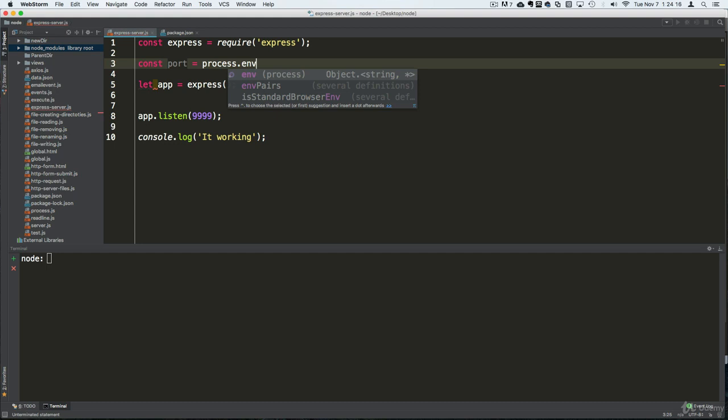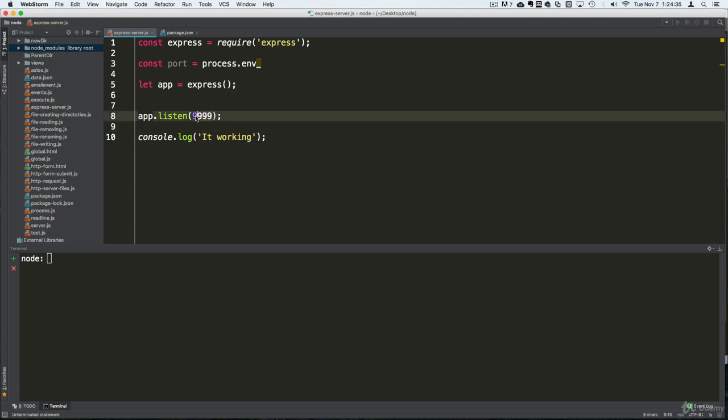We can also set values here. Let's say I launch this into hosting at GoDaddy, and I don't know if GoDaddy is actually accepting Node.js applications on their servers, but if they are, we can listen to whatever port we want. We need to make sure that we're listening to the port that is available on that server.